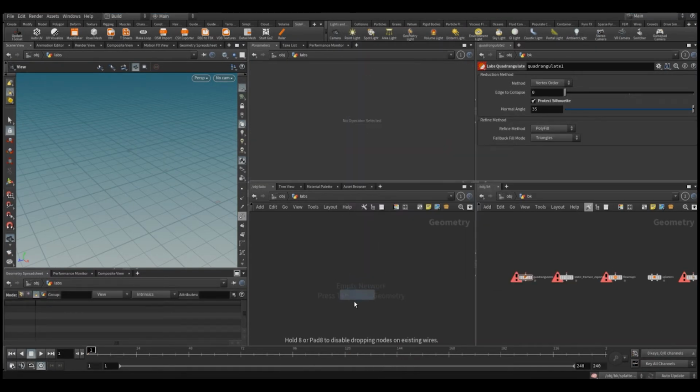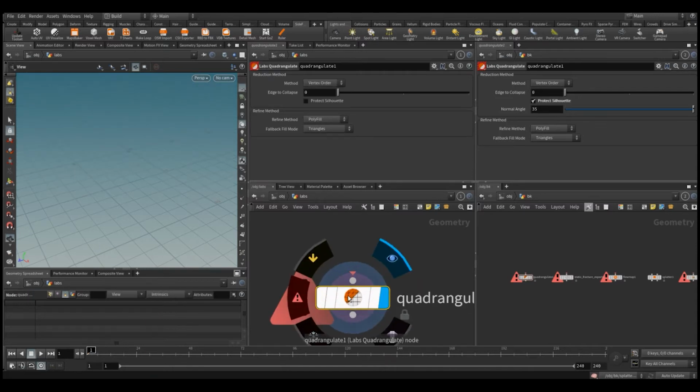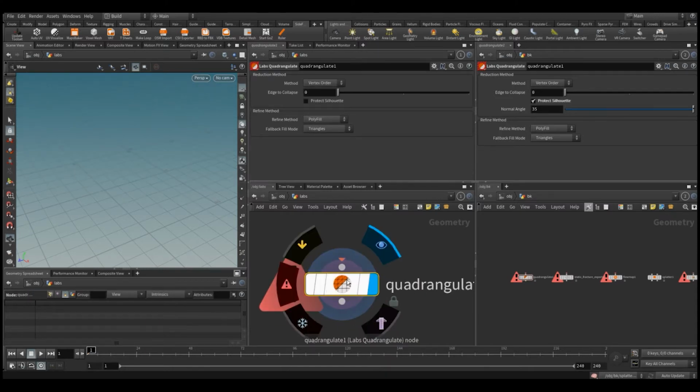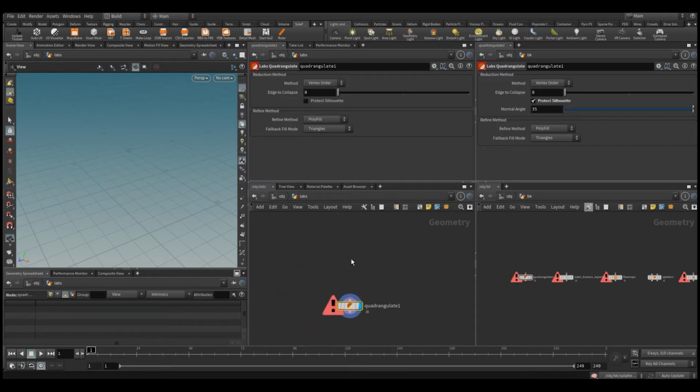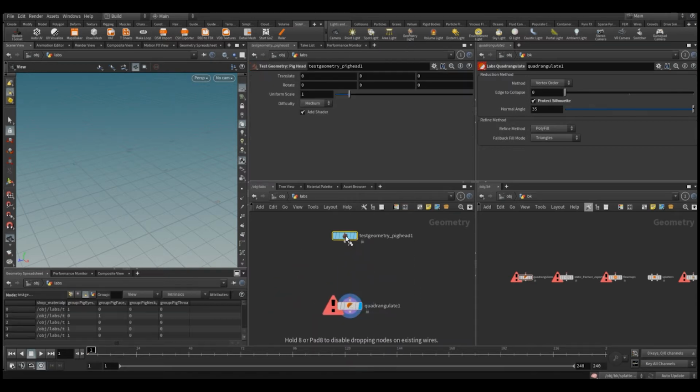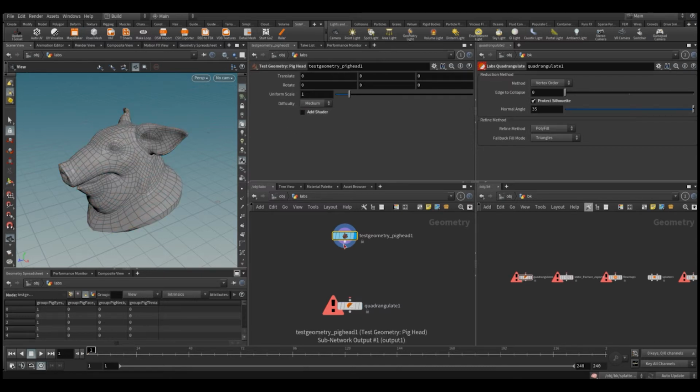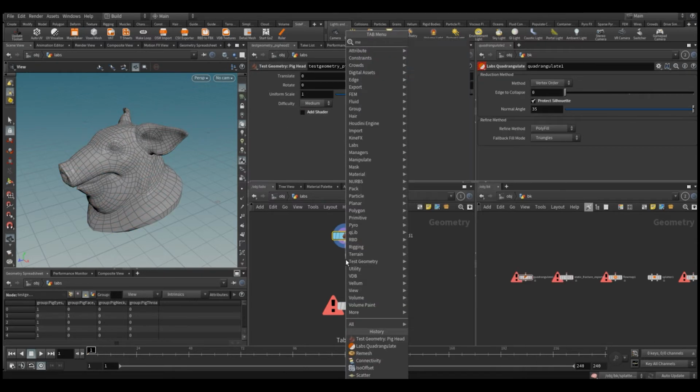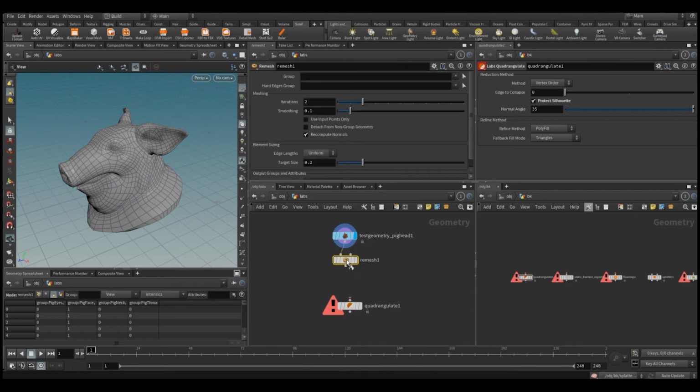Next one is called quadrangulate. Just read the name and see the icon. I think this node is trying to quadrangulate the triangles and make them four sides. Let's give it a try. Still a pig head, and remesh and remesh.